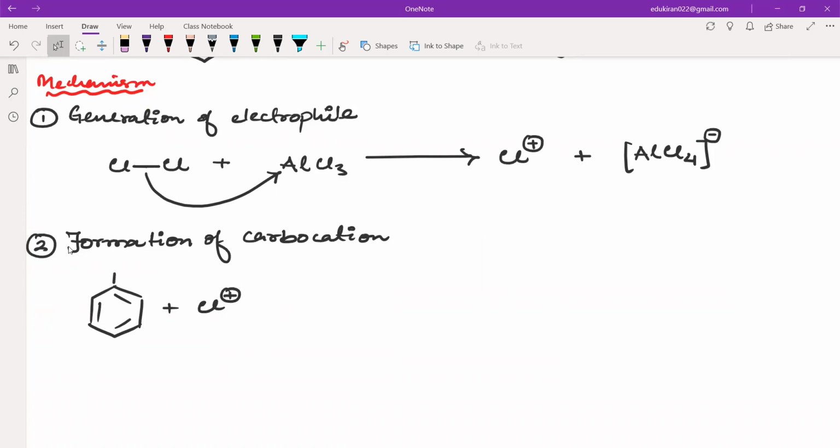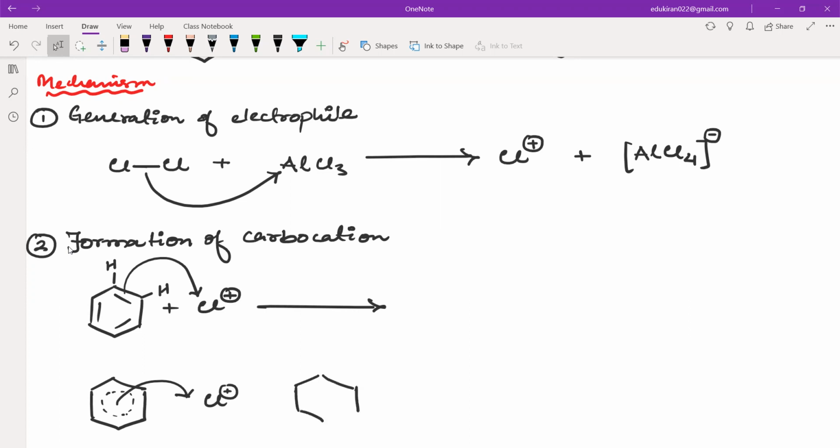So obviously, let us look at these hydrogens. And with this pi bond, we are going to attack this Cl positive. Now, one thing I should mention, it doesn't happen like this, but in your class, you have to learn it like this only. Essentially, the pi electrons attack the Cl positive, and we get something like this. First of all, Cl is attached here. Then there is some displacement through hydrogens, and then it attaches on the benzene ring to one carbon atom. But initially, it attaches on the whole ring.